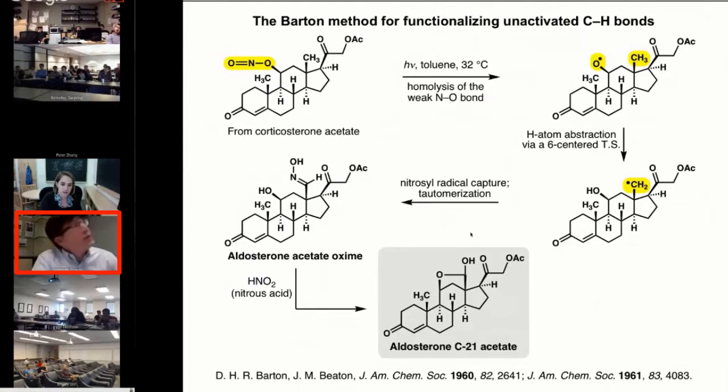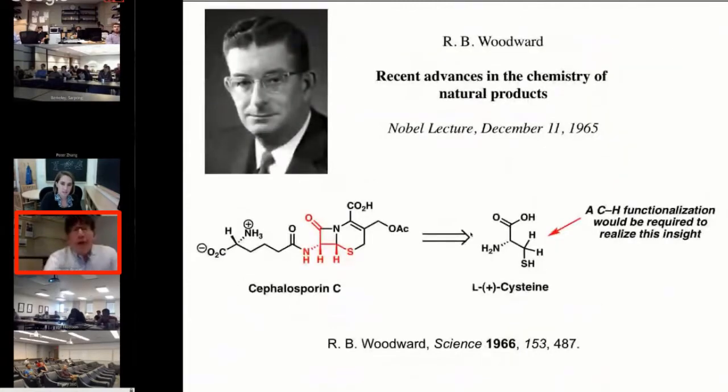5 years after that, next slide, please. R.B. Woodward, an outstanding organic chemist, of course, described in 1966, and this was the subject of his Nobel lecture, their synthesis of cephalosporin. And when Woodward and his co-workers at the Woodward Institute in Basel looked at cephalosporin C, they recognized the atoms of cysteine embedded in that structure. So this was a rather bold idea in the 60s. So the idea was to take cysteine and somehow morph that into cephalosporin C.